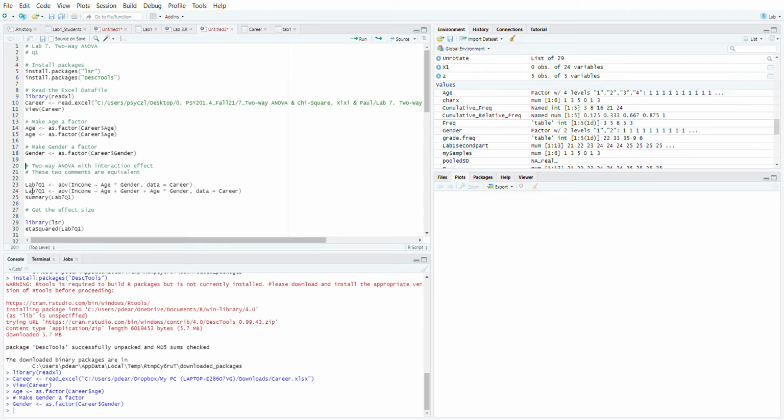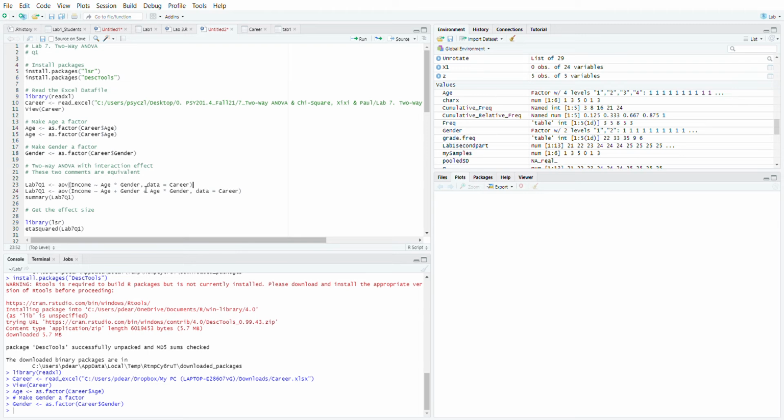So whatever you want to name your first ANOVA, in this case, I have it here as Lab 7 Question 1. And you're going to define that object as aov, analysis of variance, parentheses, and there's 2 different options. This one is the shorter option, but it might be less clear to you about what to do later on when you have more complicated, say a 3 or 4-way interaction you're trying to take a look at. Might be really confusing.